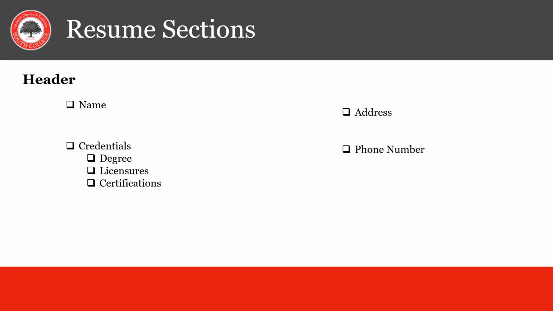Whether it is your voice or an automatic option that simply states your number, you want to make sure that it provides a formal and professional image of yourself. With that being said, make sure that your voicemail is set up and cleaned out. Because I can't tell you the number of times I will call a student or a graduate and try to get a hold of them, but I can't even leave them a message to let them know why I'm calling. And yet I know that they're currently looking for a job.